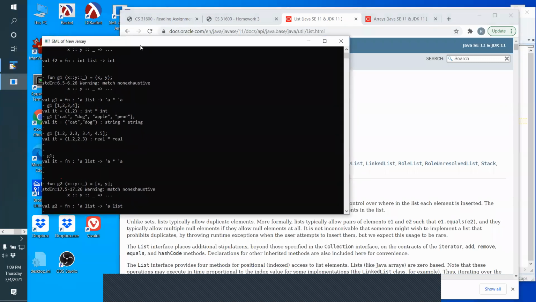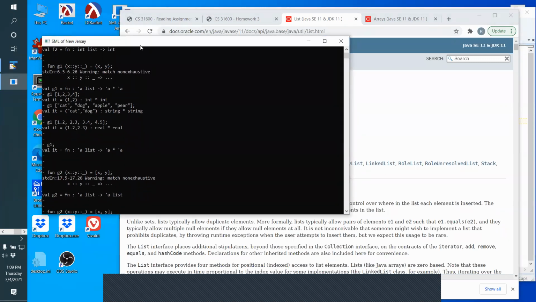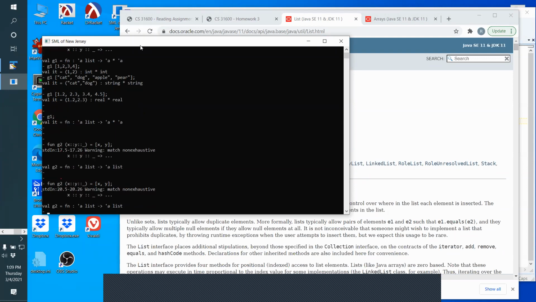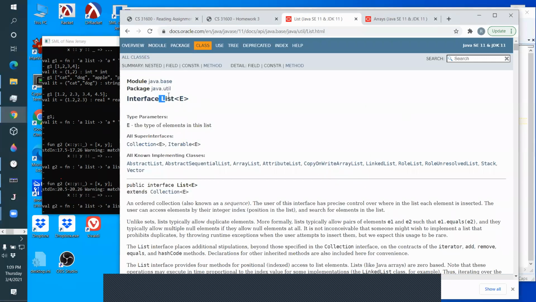Notice that in ML, I didn't declare it with those type variables. I just wrote it, and ML figured out what the type variables were for me. So ML figures out that it's polymorphic. In Java, you have to tell it that it's polymorphic.